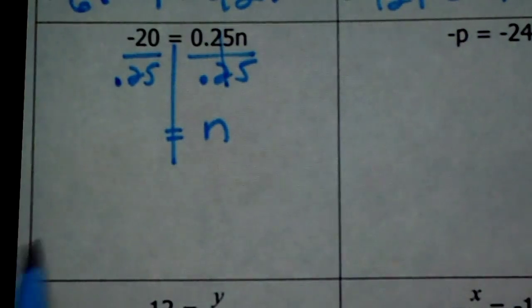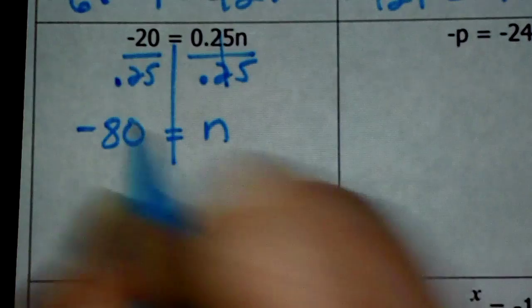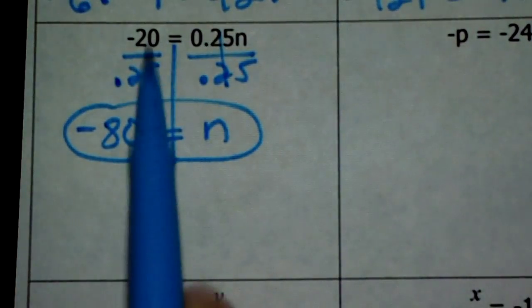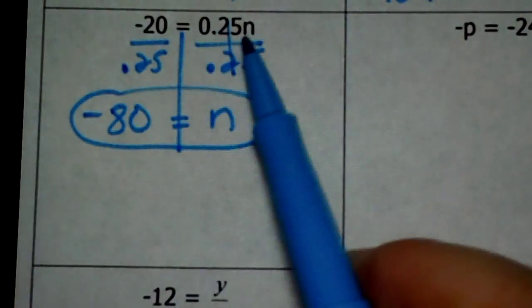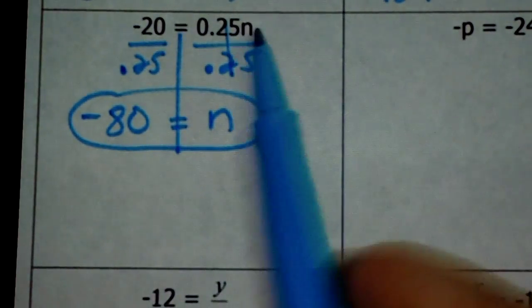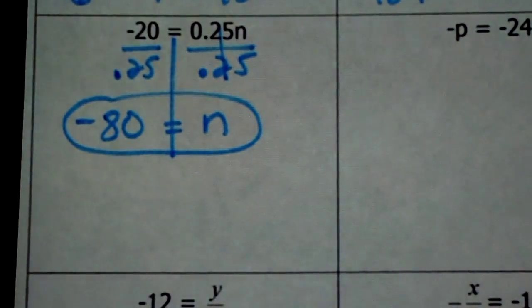So when you take negative 20 and you divide it by 25 hundredths, this might seem crazy, but you're going to get negative 80. And think about it, you're trying to figure out how many quarters there are in $20. That's basically what that problem means. So there would be 80 quarters. And to check it, you would take 25 hundredths times negative 80, and I know a positive times a negative is a negative. And if you did that problem, you would get negative 80, I promise.